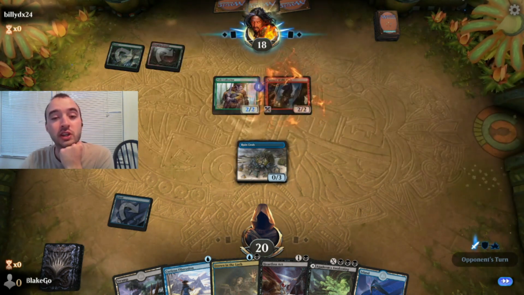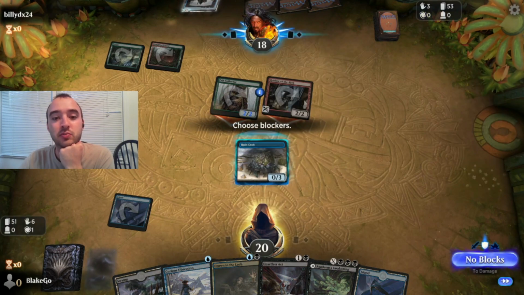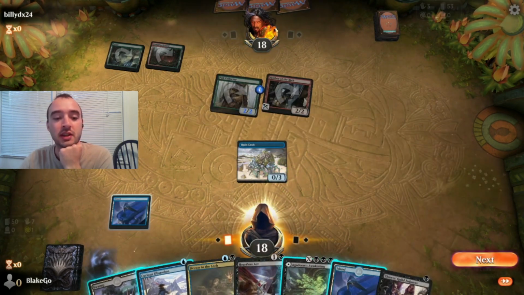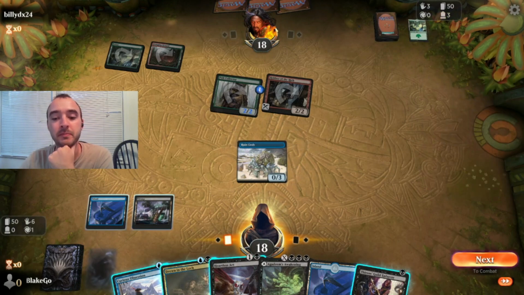Robber of the Rich, really good with the small hand, so that's going to be a little bit tough. This is going to put some pressure on us. Doesn't matter what we hit. Luckily, they hit an Into the Story, which is no problem for us. And now we've got some decisions to make. So we're going to mill them for 3.